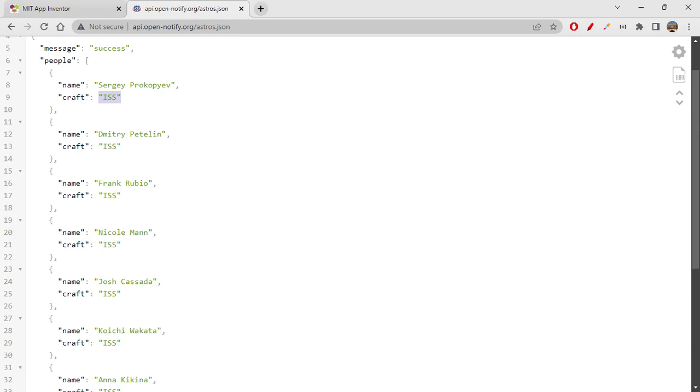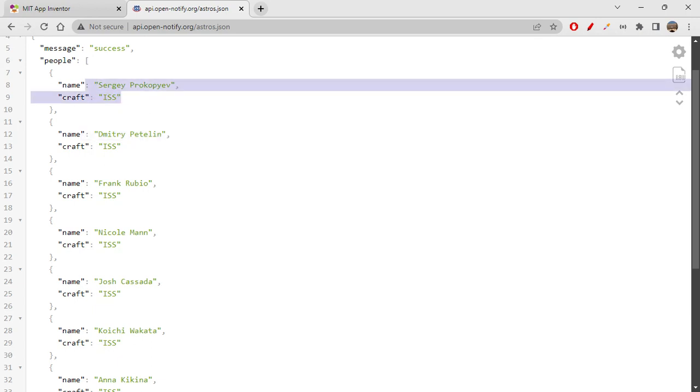I hope you all might have heard about ISS. ISS means International Space Station. So it's like the unit wherein other spacecrafts would come, and if they need any resources, they would be getting it from ISS, right? And currently in ISS, there are seven people, and you can also get to see their names, right?